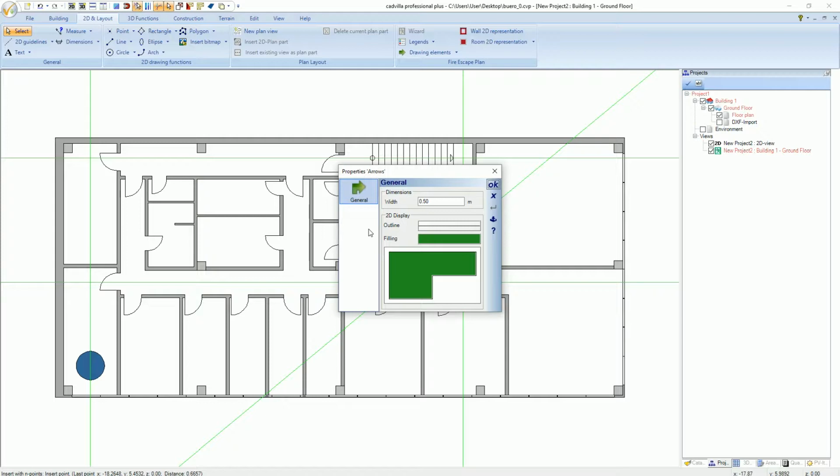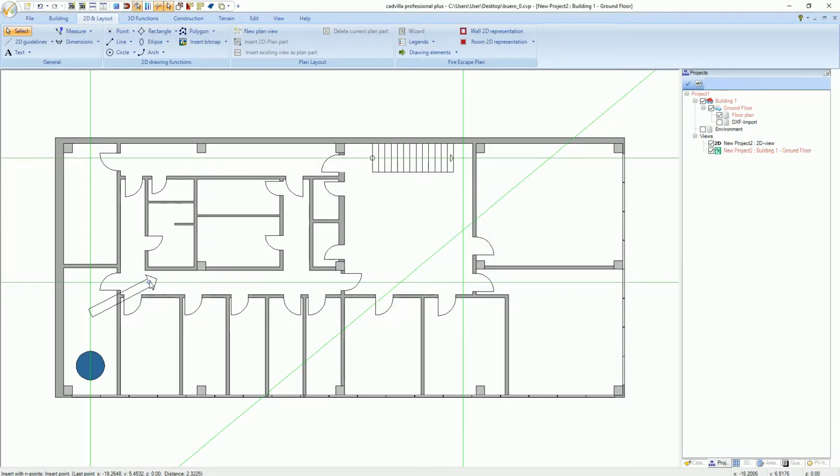For the width we enter, for example, 0.30 meters. Outline and filling are already correctly defined and we confirm with OK. We select now the second point, that's this point, and the third point is here. After it we press Escape.